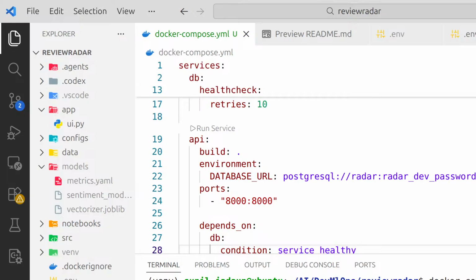So compose will reconcile the difference, right? Docker compose up compares the desired versus the actual state. If DB is already correct, it will leave it alone. API is missing, so it will build the API image, create the API container, then wait for the DB to be healthy and start the API service, right? DB already matches the declaration, so it's untouched. You can see here the image radar API is built. It's healthy and now it is started, right?